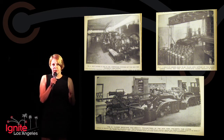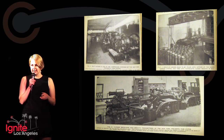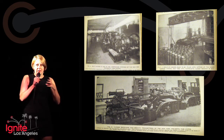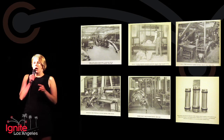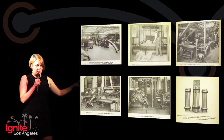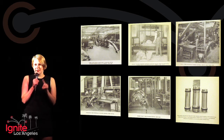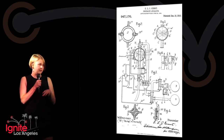In the U.S., pneumatic tubes functioned differently. They started in Philadelphia in 1893, New York in 1897, Chicago about 1900. They sent actual first-class mail, and they were about the size — as you can see — of midget cars, like the ones Shriners drive. It was the invention of the truck in 1912 that eventually put pneumatic tubes out of service. They even ran over the Brooklyn Bridge until 1953 when they were done.